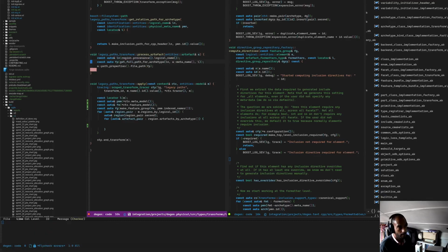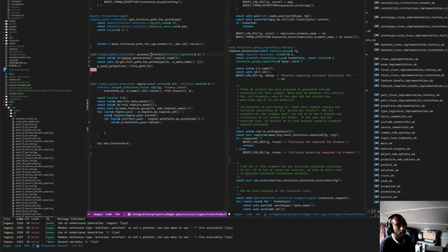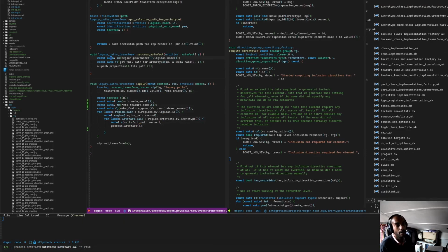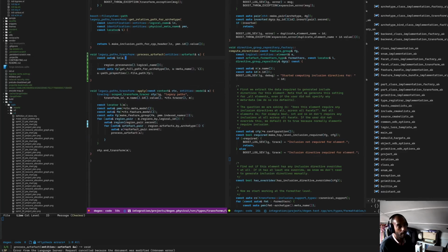And that would then be something like this. And we will just process the artifact. And A. And now observe, we can say that the logical name comes from the A dot.